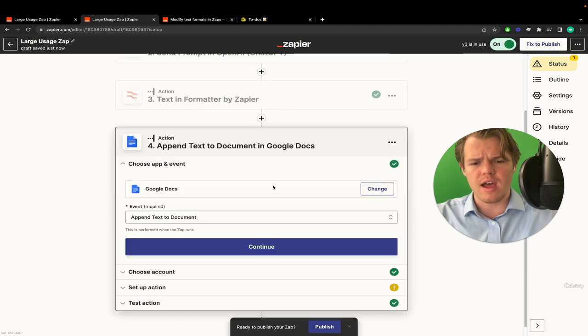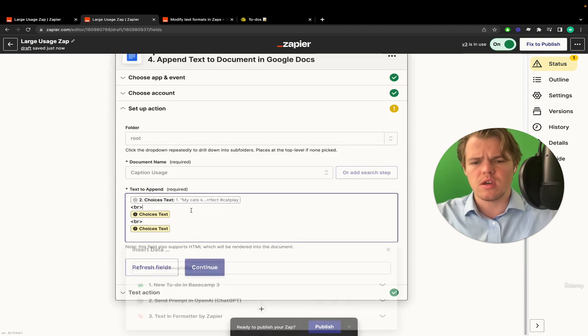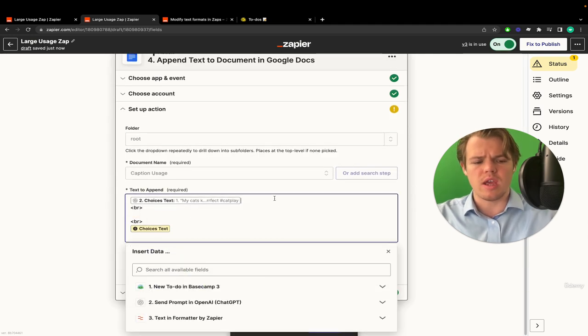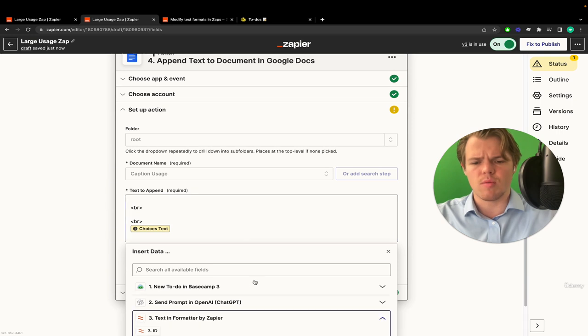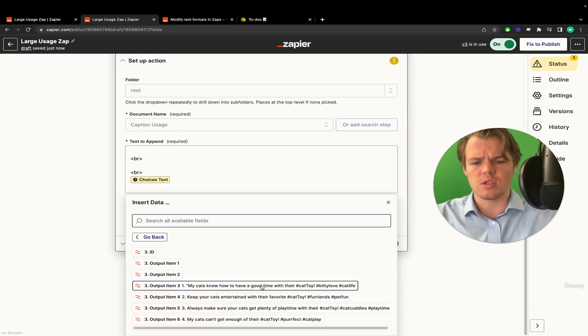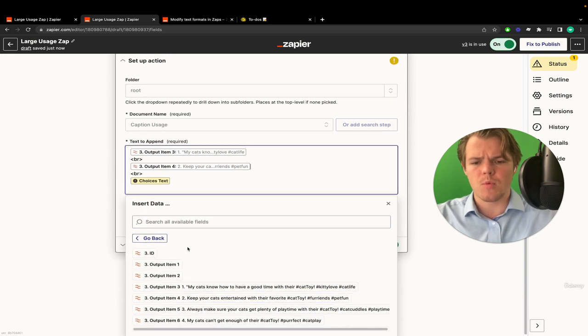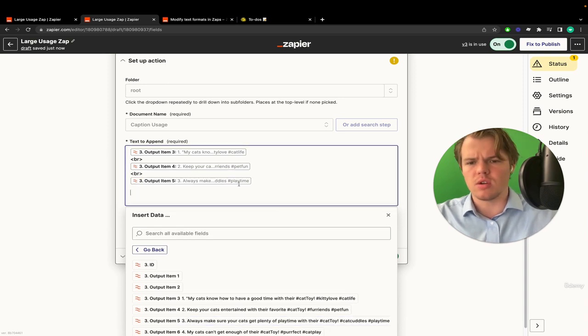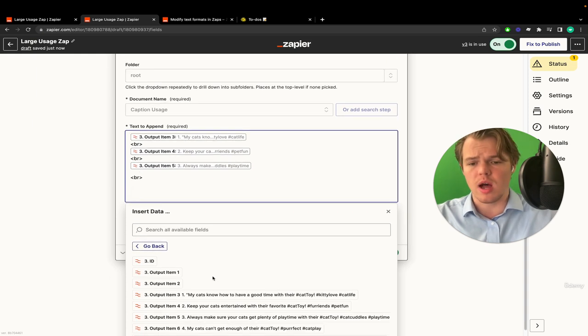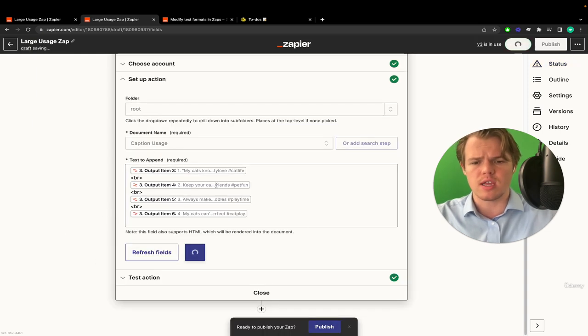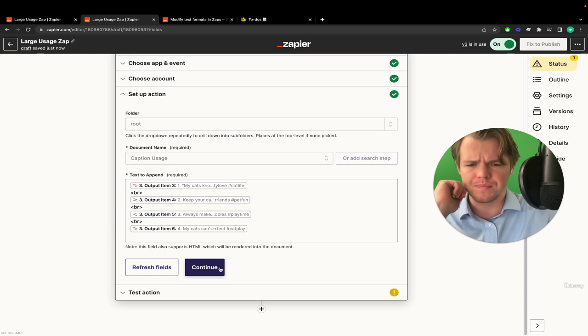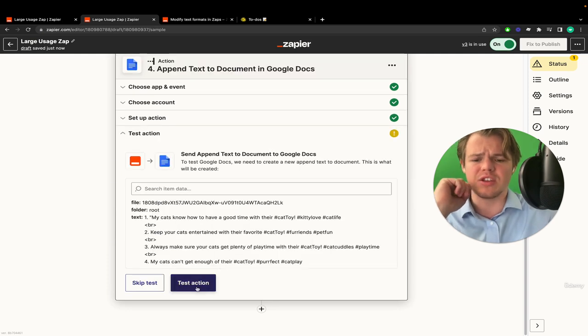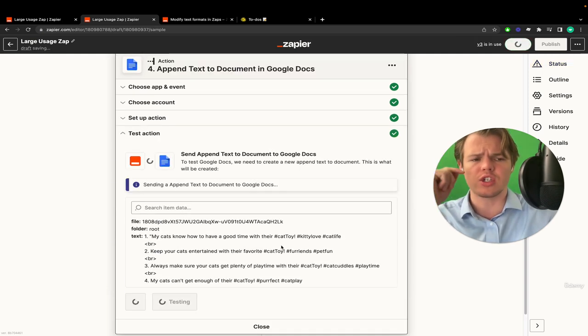And what we can do with that is we can come over here, and instead of using the OpenAI, come over here to Text Formatter, show all options, and look at that. We have parsed it out into separate little data points, which obviously can be extended to a lot of different use cases. But just for our sake, we're doing it in this use case. So go like that, hit continue, and let's go ahead and test this action.